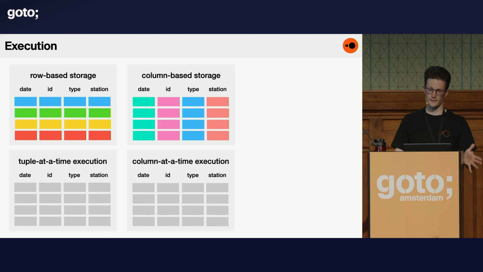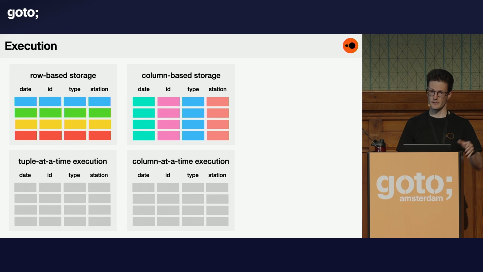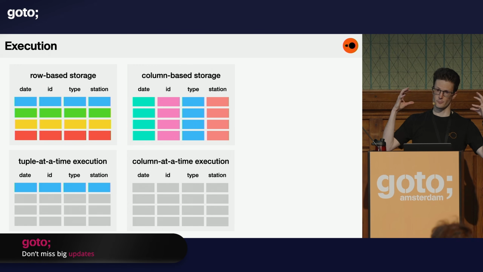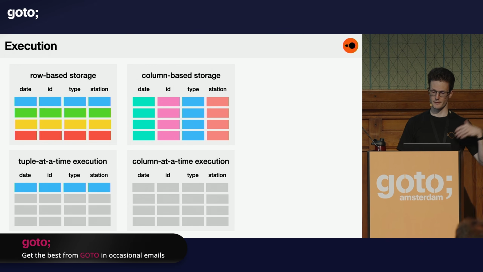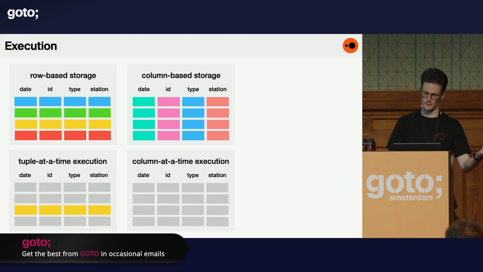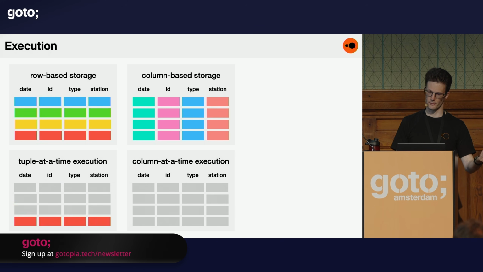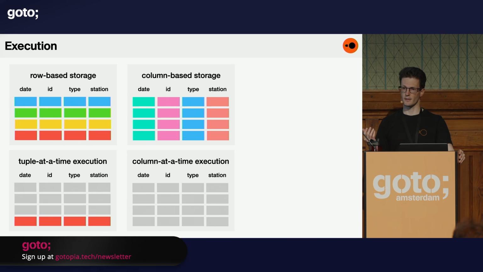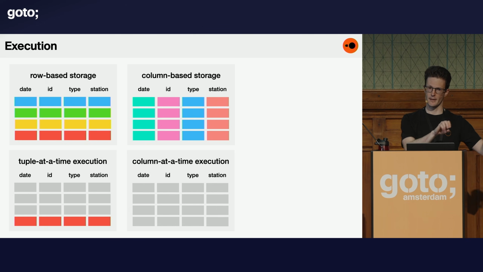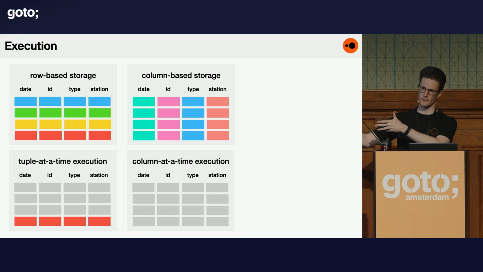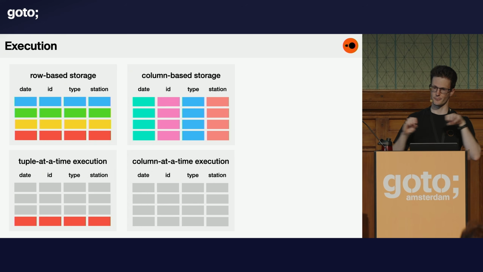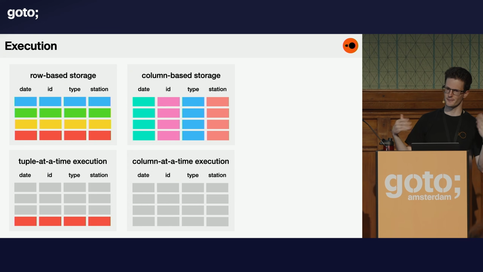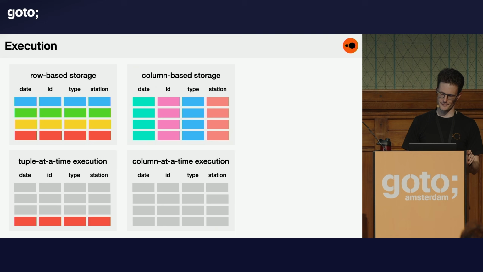The next step is the execution. Traditionally, systems did something called tuple-at-a-time execution. This is very easy on memory because you just have to get one tuple in the memory, process it, and then the next tuple, the next tuple, and then the next tuple. But this is more akin to writing a line of program and then changing to your email client, writing another line of program, writing another email. We know this is not the best of office productivity.